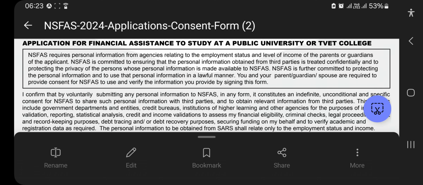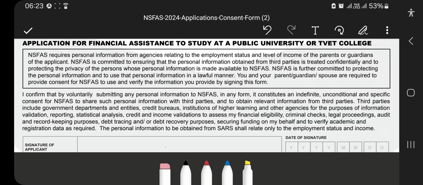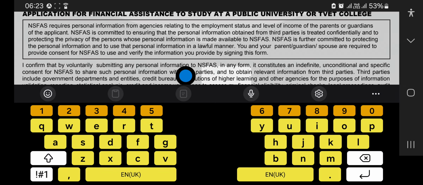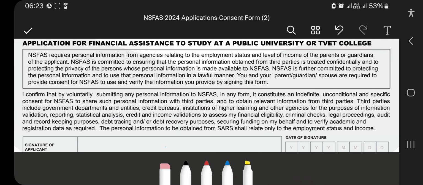If you still want to edit, you tap edit and then press T on the top right. That T means text, so now you can write in the text there and submit anything you want to submit.